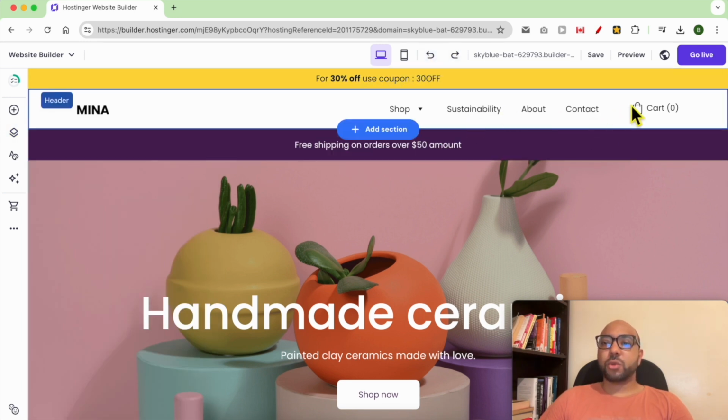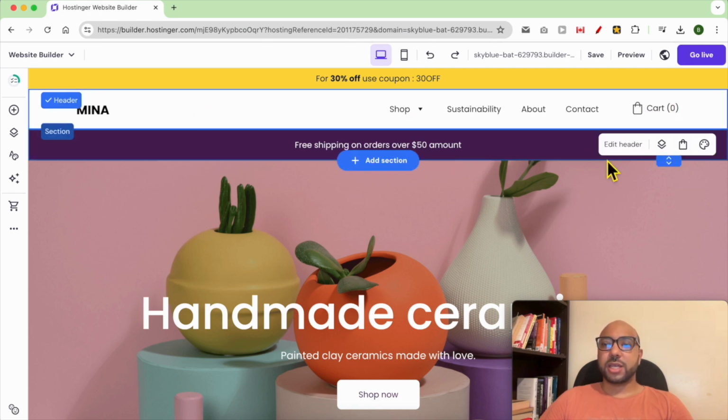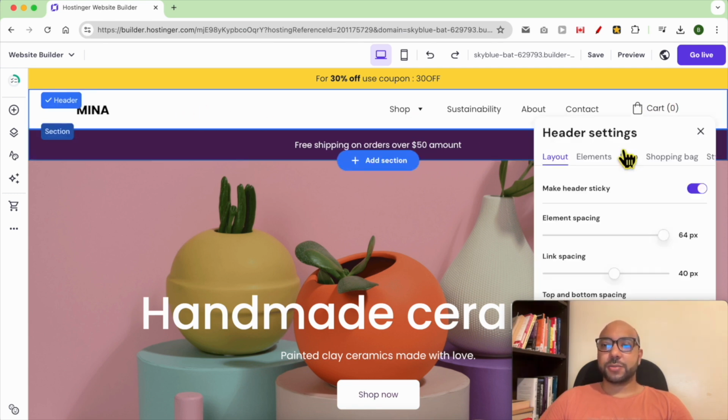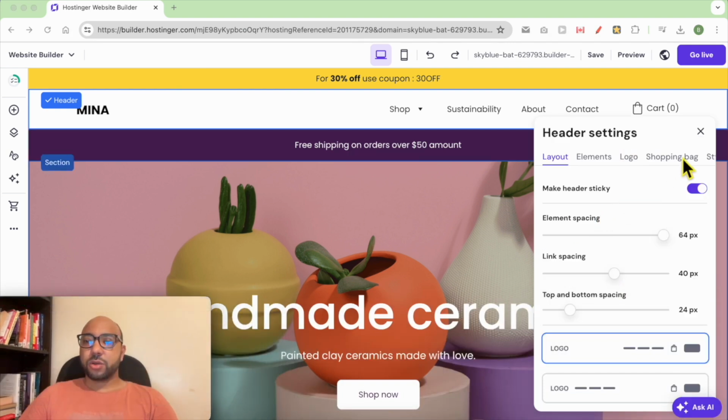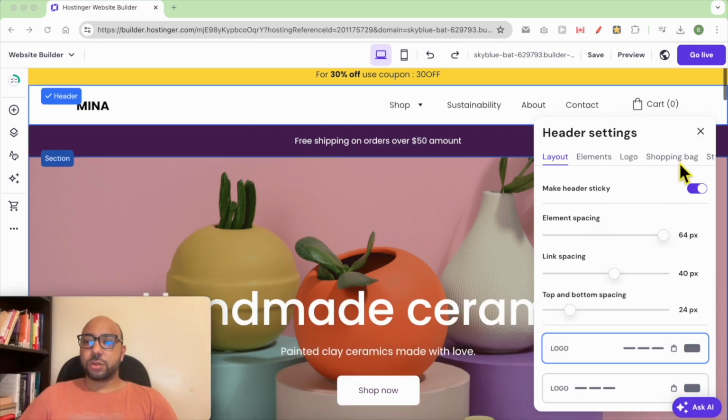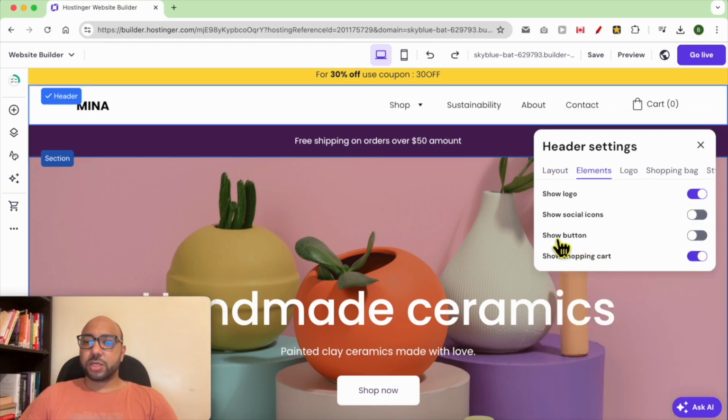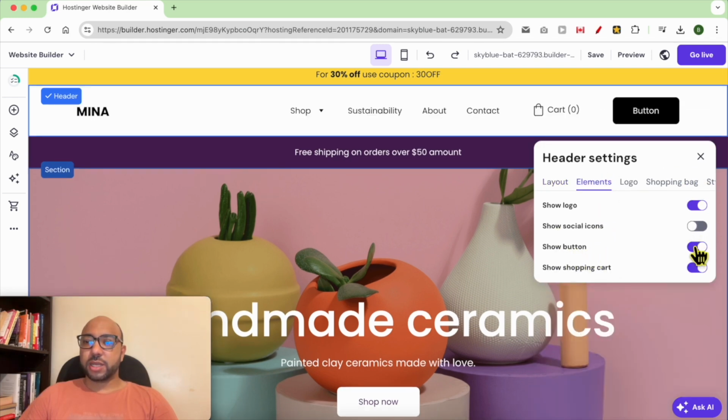Now let's see how to add a big button, or an easy to distinguish button, in this navigation or in this header section. Just click on the header section and click on edit header. As you can see, you can go to the elements, click next to show button, and enable it.